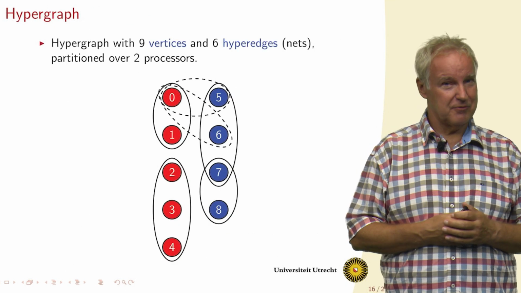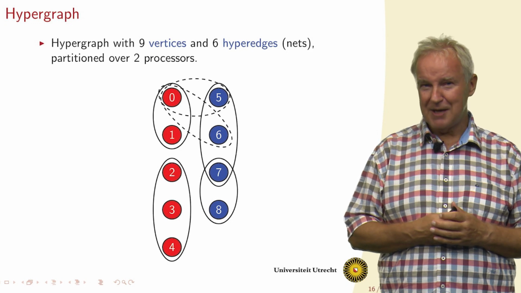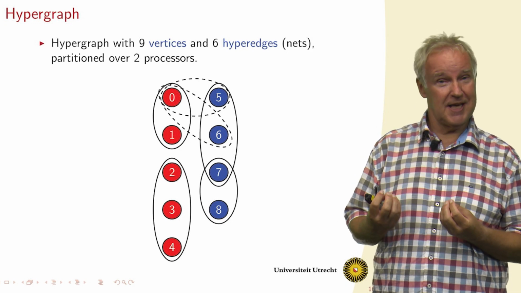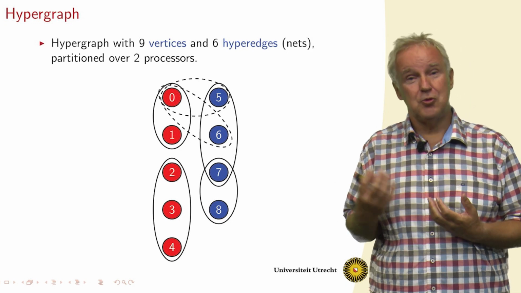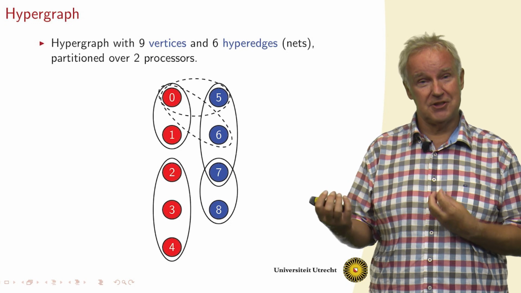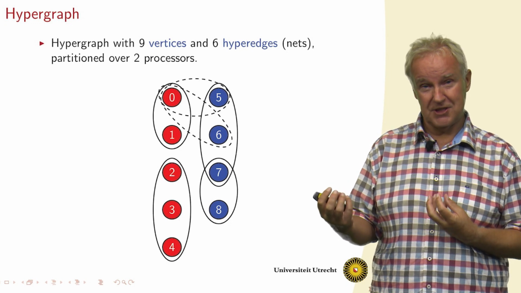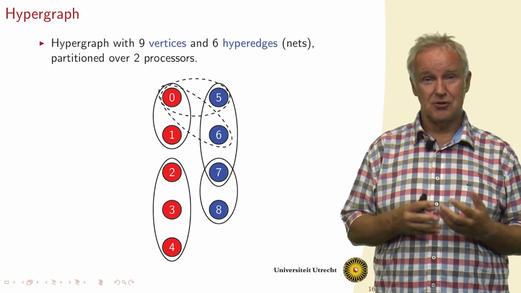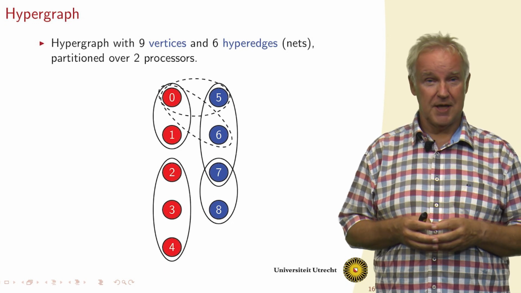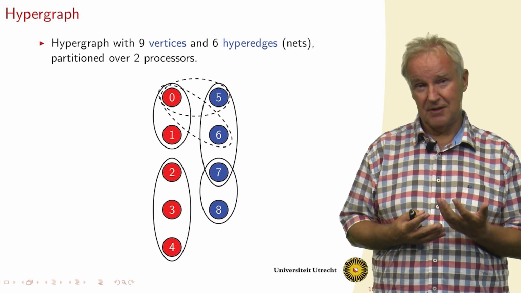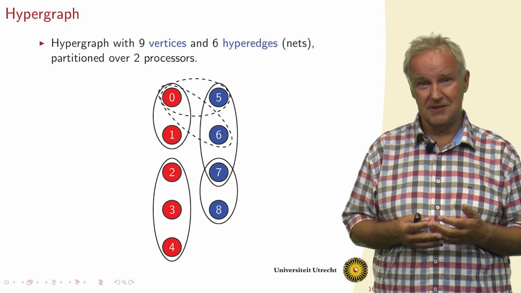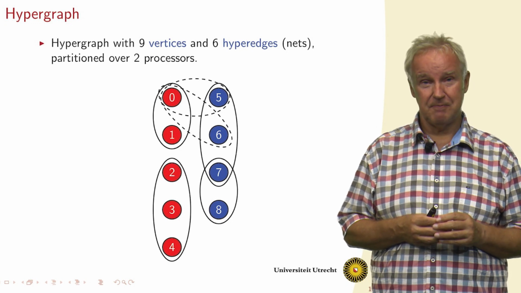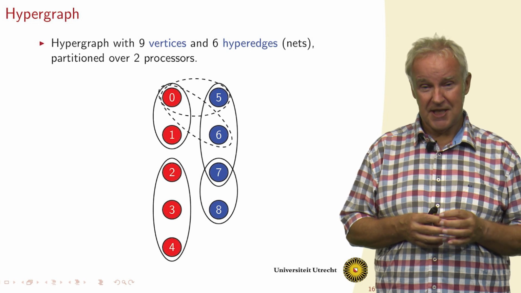You may have heard of graphs, but there are also hypergraphs. In a graph, we have vertices, nodes, that are connected each to one other node, as all the connections are between two vertices. But here, vertices can be connected in subsets. You can have 3 vertices connected together, a group of friends. Here we see a hypergraph with 9 vertices, with 6 hyperedges.